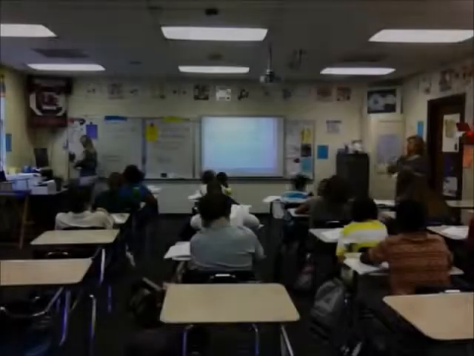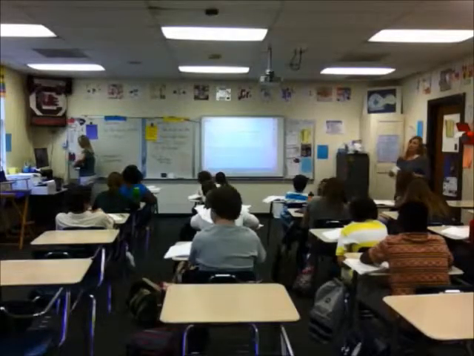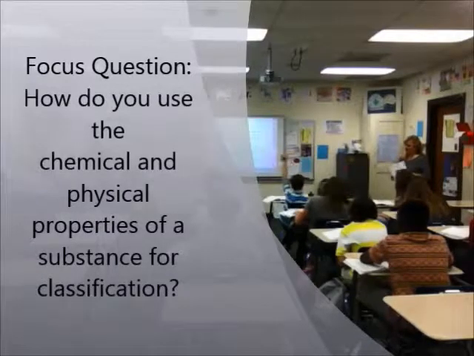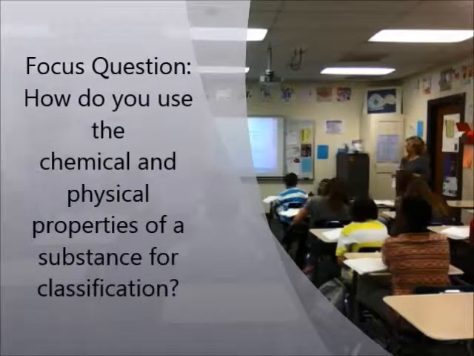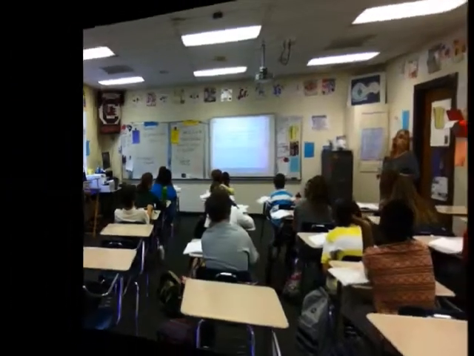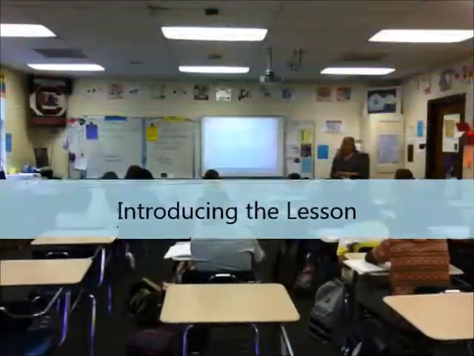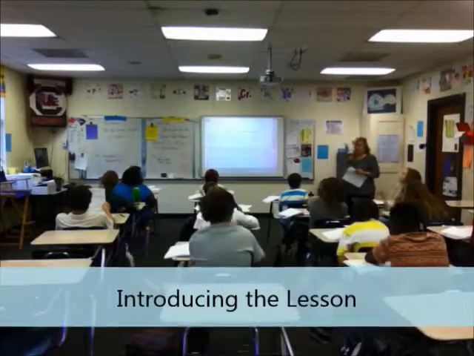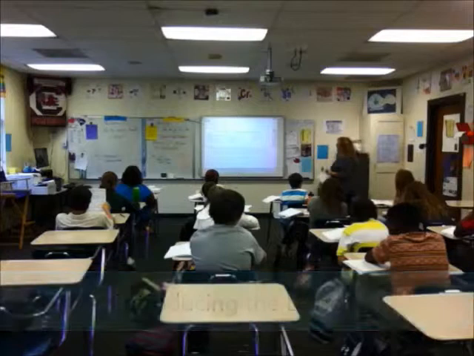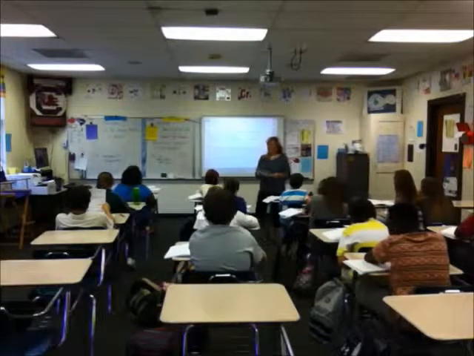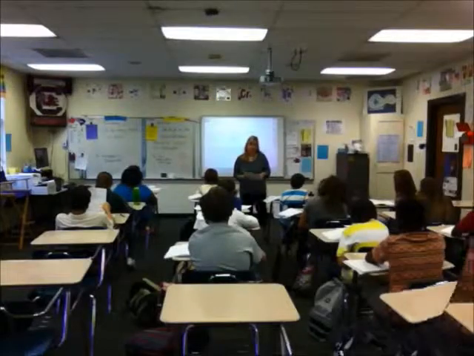What is the focus question that we are trying to answer with our lab investigation? Justin. How do you use the physical and chemical properties of a substance? We are going to be making some new substances, and one of them's called Oobleck, one of them's called Goop, and one of them's called Glurch.